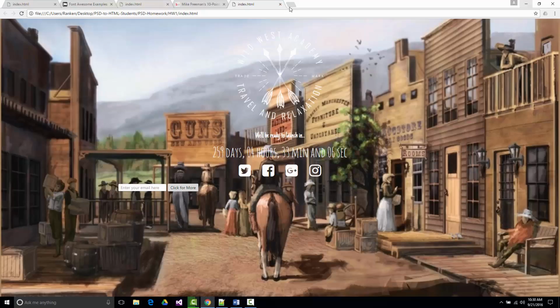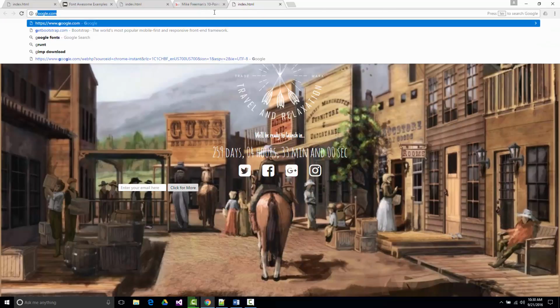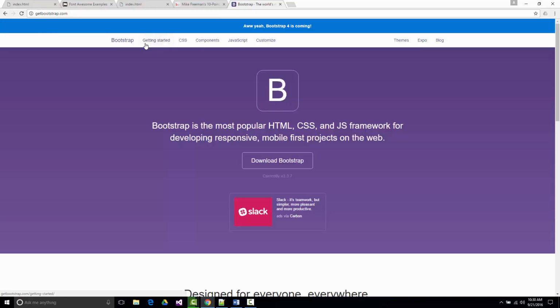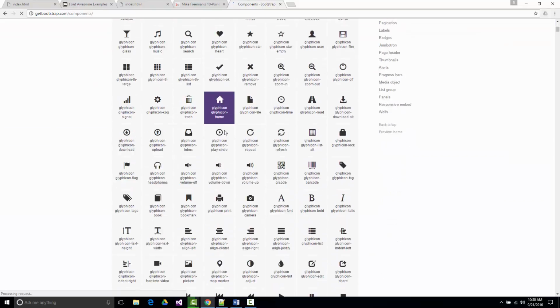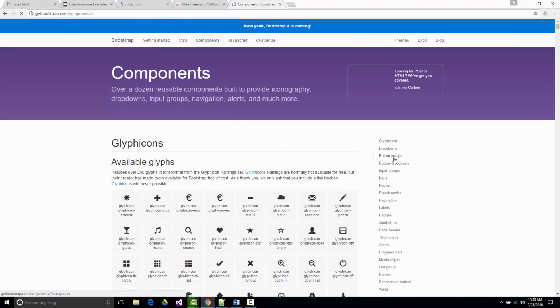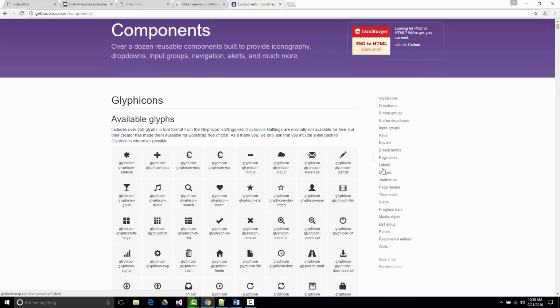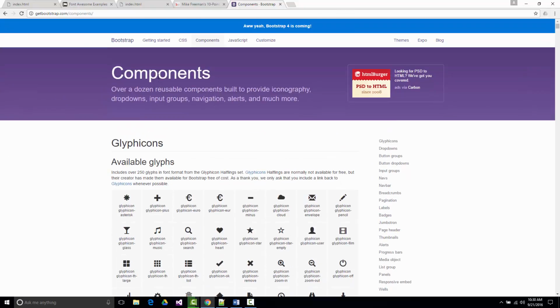So again, as we talked about, if you go out to getbootstrap.com, and I never remember exactly where it is, but let's look for components. No, that's glyphicons, we don't want that. There's button groups, I just want buttons.